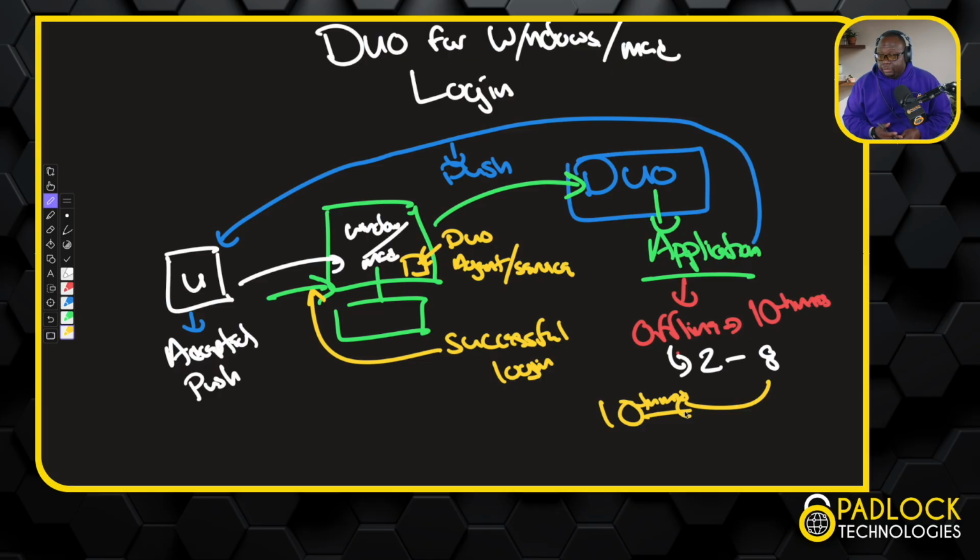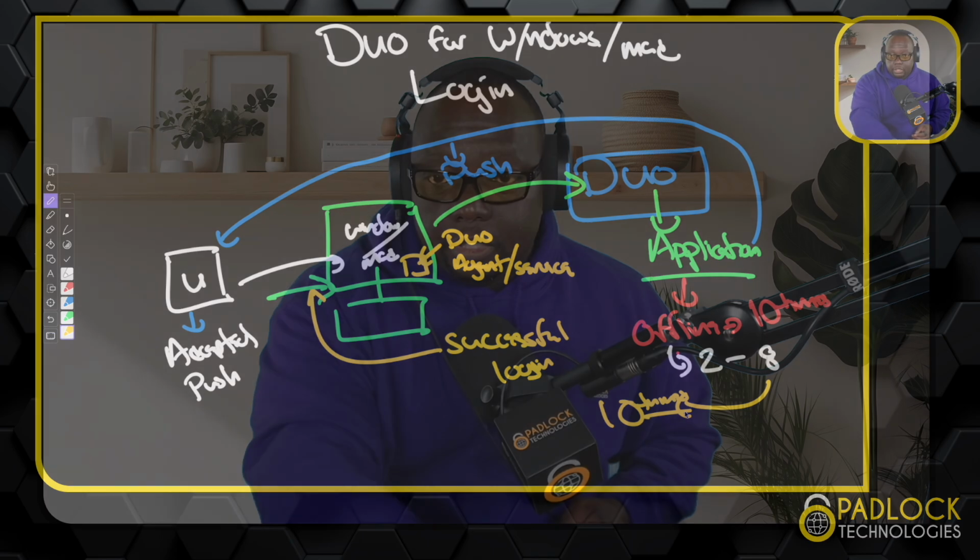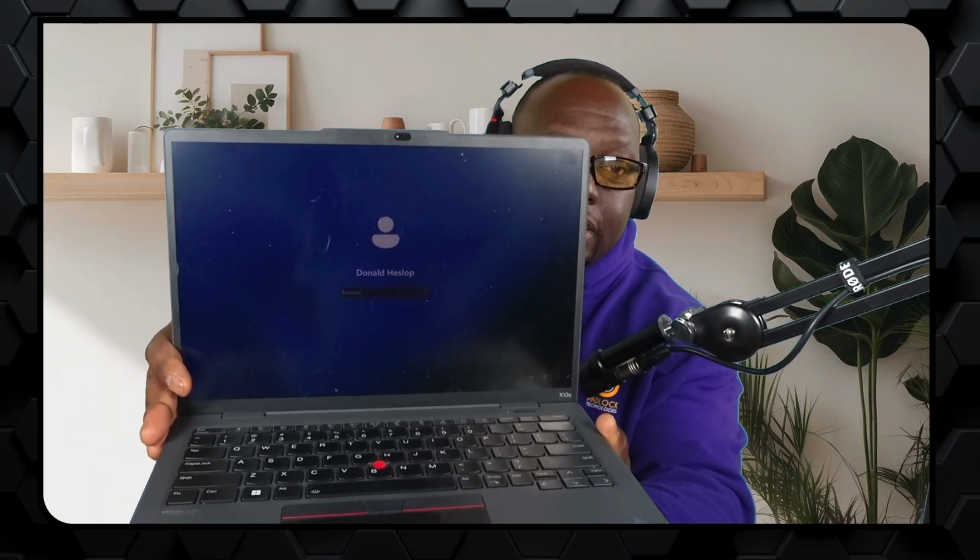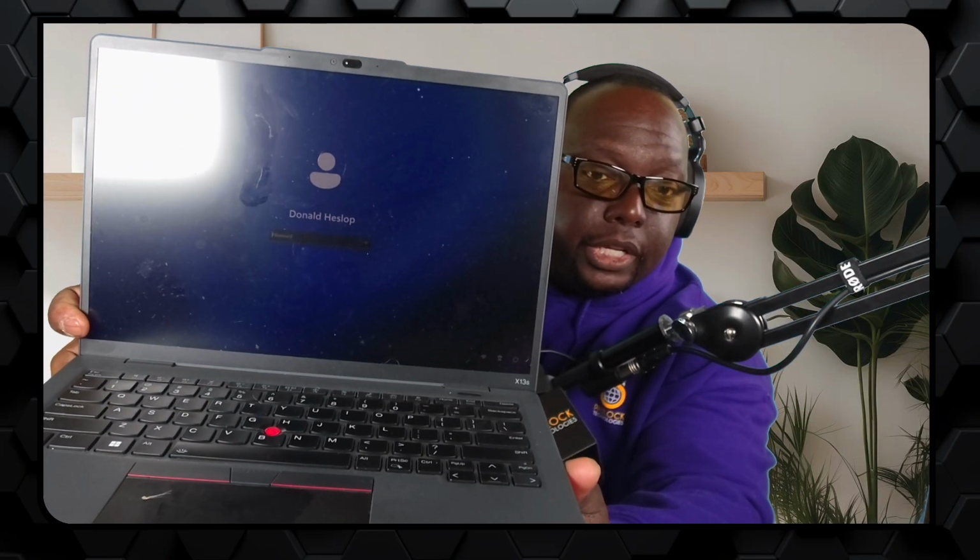So let's look at what it looks like in real life on a Windows machine, on my lab machine. I'm going to go ahead and switch the view here. I'm going to grab my machine down here and turn this on. Oh, it's already on. Hopefully y'all can see this. That is the login. Now I'm going to attempt to log in, and then you're going to see the Duo prompt. By the way, I am on internet. If I can show that a little bit better, over there you see the internet is on. Now, let's log in here.